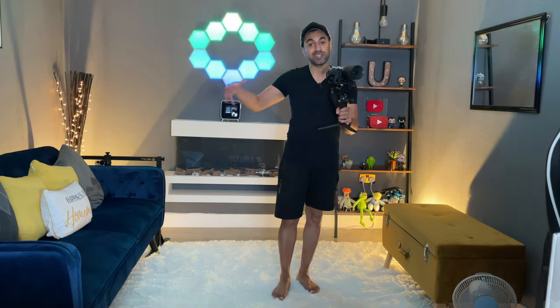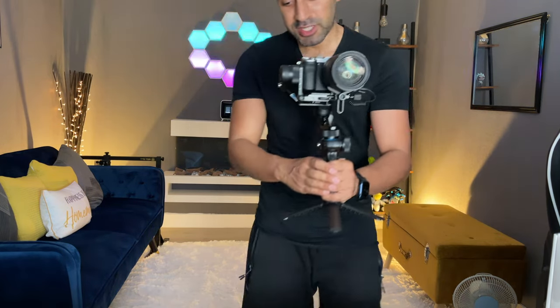So for me, you know, I'm super impressed with the Mini, and to be honest, because of the various different things that the Mini can do, I feel like personally I prefer this over the Scorp C, but both are excellent gimbals and I have tried both. Let's go ahead now and set up the follow focus kit to make this the ultimate filming solution.